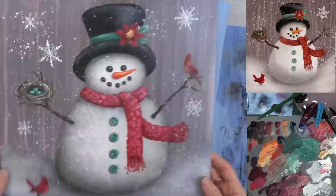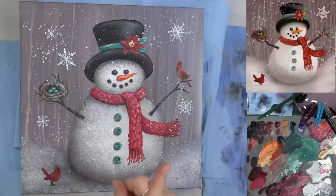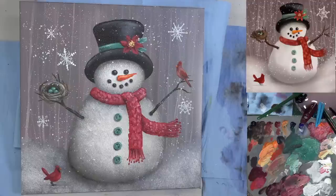It's a nice feeling. I do feel like I should have gone a little bit darker. I do like the darker background on that one a little bit better than what I did here, but I don't hate it, so it's good.